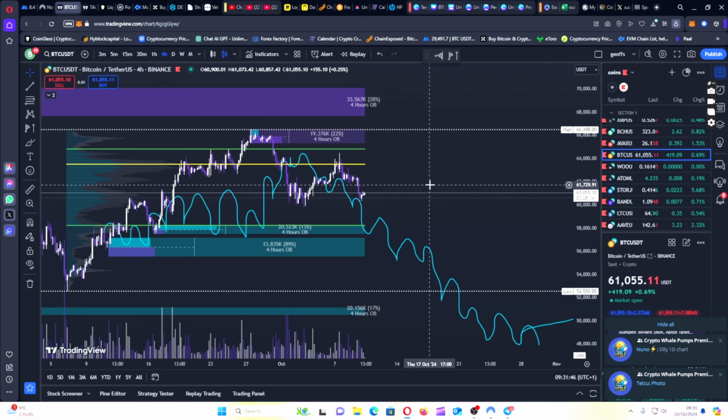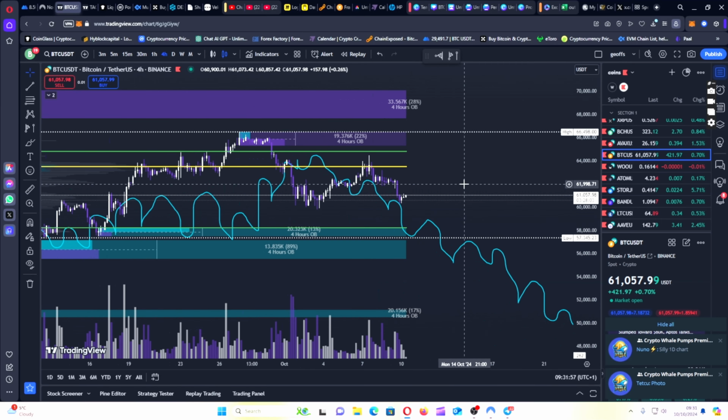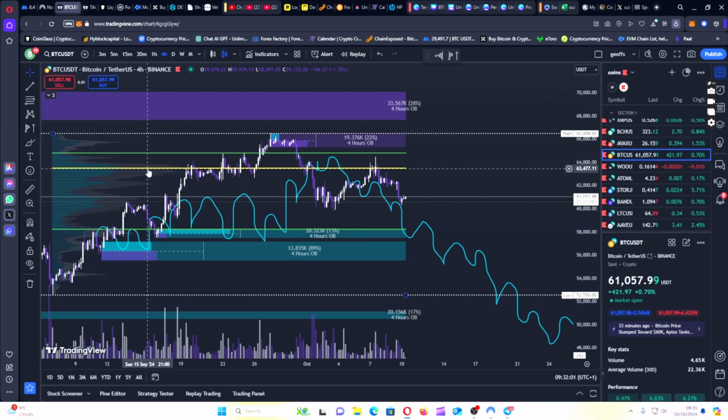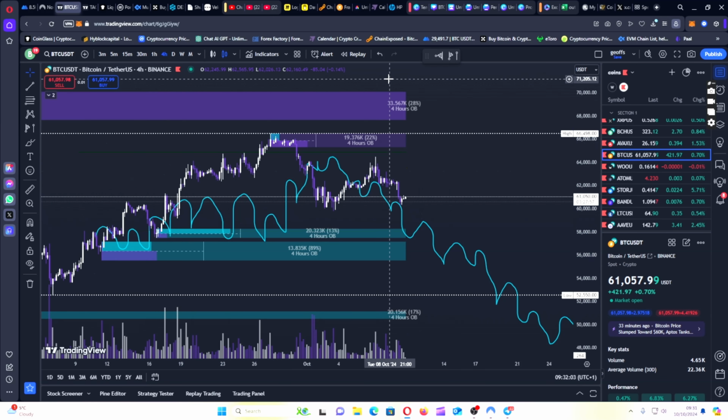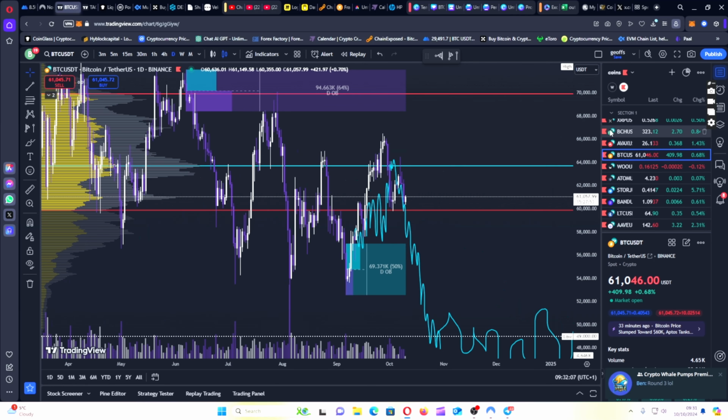So I always like to start on BTC. I'm going to have a little look at BTC, see where we're trading at the minute. So BTC at the minute, this volume profile, I'll delete it and I'll re-add it. So the main volume profile that I've got up on BTC is this one here.